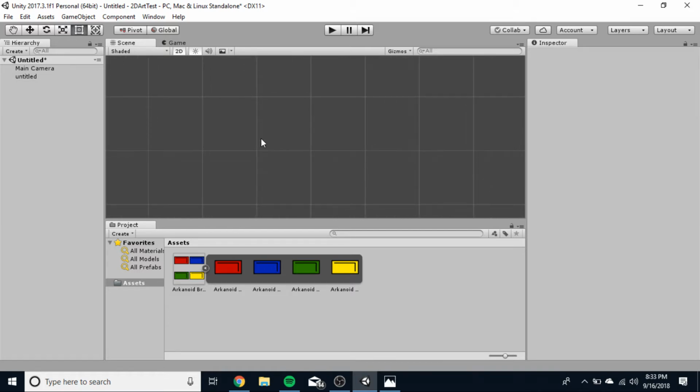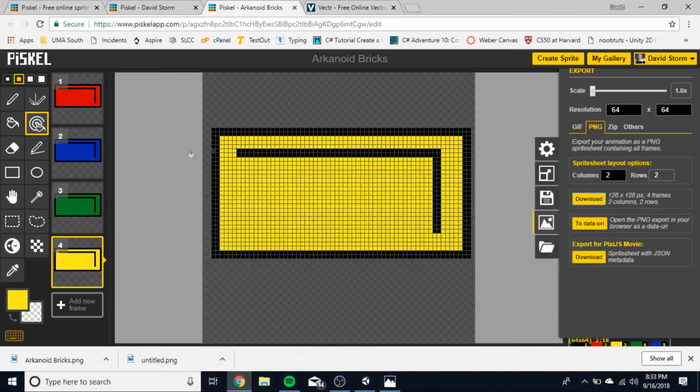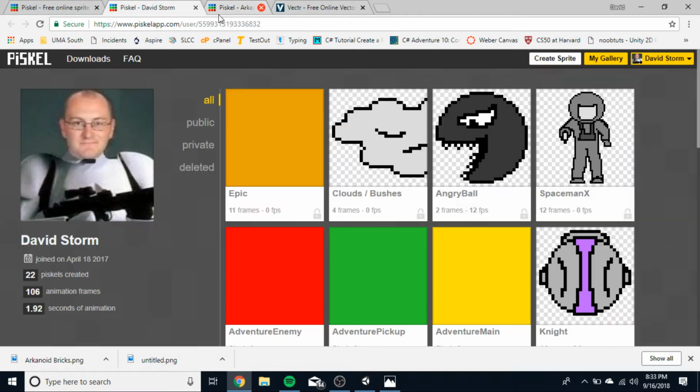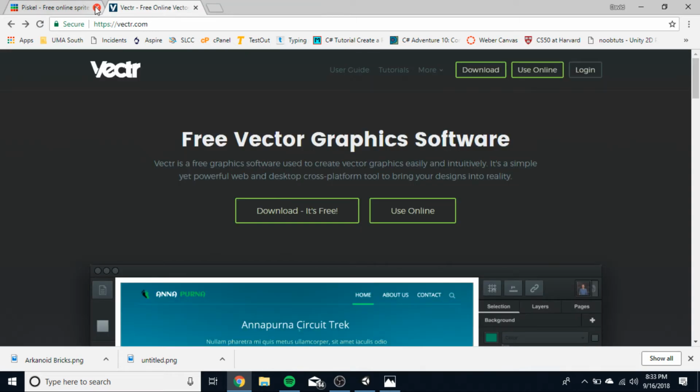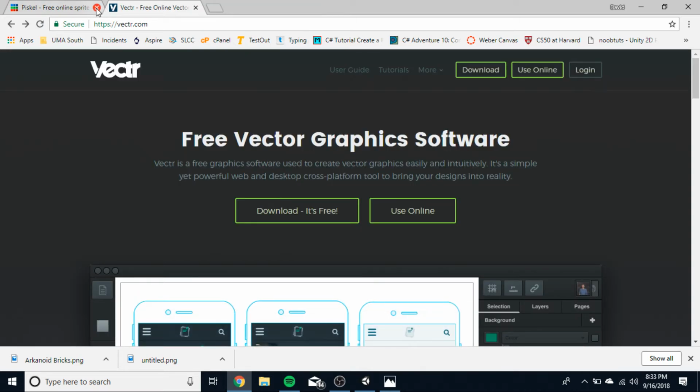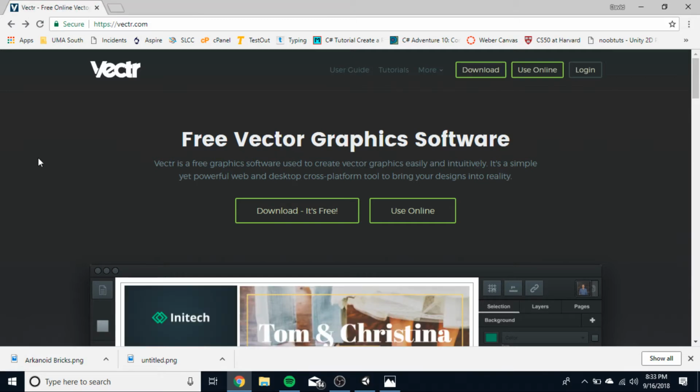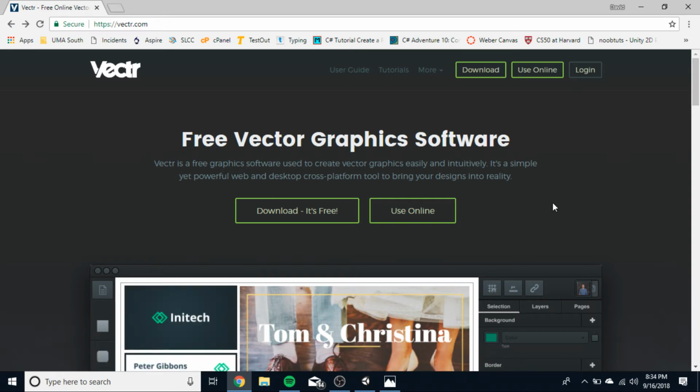Now that's the pixel-based way of doing it. Let's take a look at the vector way of doing it. So I'll close these tabs out here. And let's go into vector. Now vector art is a kind of art that deals with math, right? So we don't have to actually worry about being pixel perfect here, because with the vector art we can size it as big as we want or as small as we want. So I'm going to click Use Online, and I'll just very quickly show you the editor.